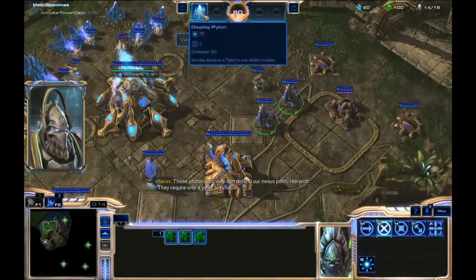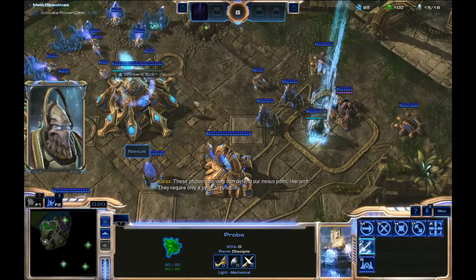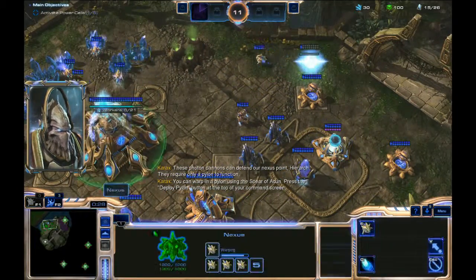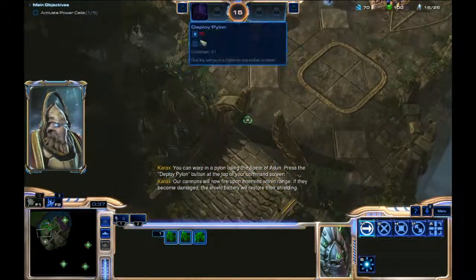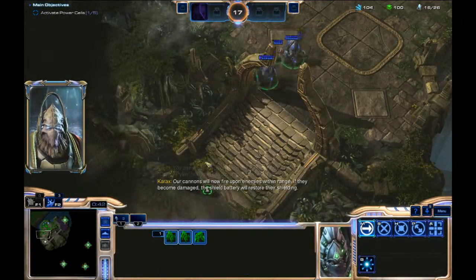These photon cannons can defend our Nexus points, Hierarch. They require only a pylon to function. You can warp in a pylon using the Spear of Adun. Press the Deploy Pylon button at the top of your command screen. Our cannons will now fire upon enemies within range. If they become damaged, the shield battery will restore their shielding.